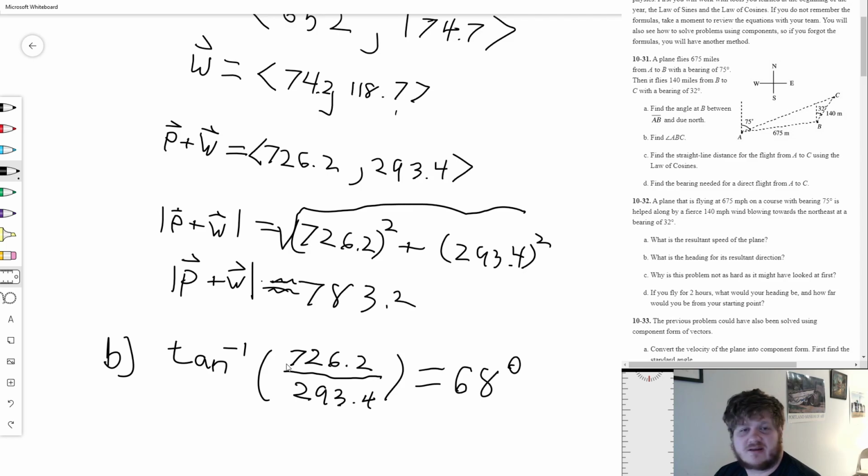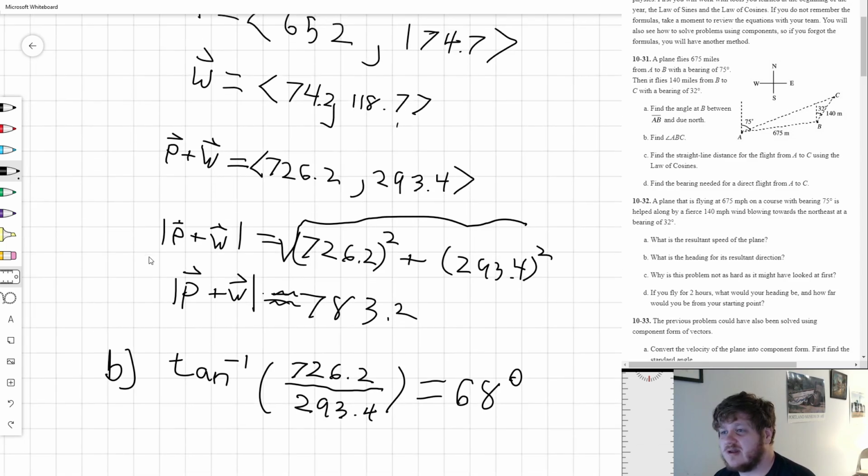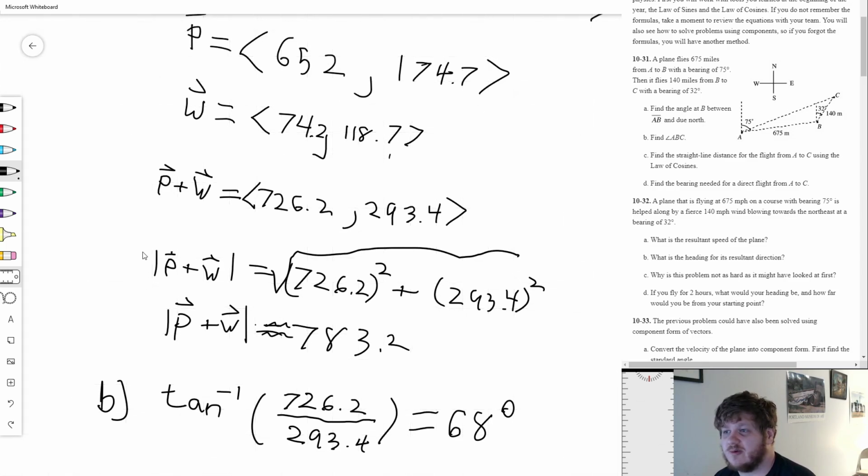Oh, which I technically skipped. Okay, I went ahead a little bit. So with 32, you might have been able to solve it in a different form without the component vectors, but with the component vectors, it works a little bit easier. If you look at the two questions between 31 and 32, they are actually the same question. It's just one is dealing with speed and one is dealing with flying in separate directions.